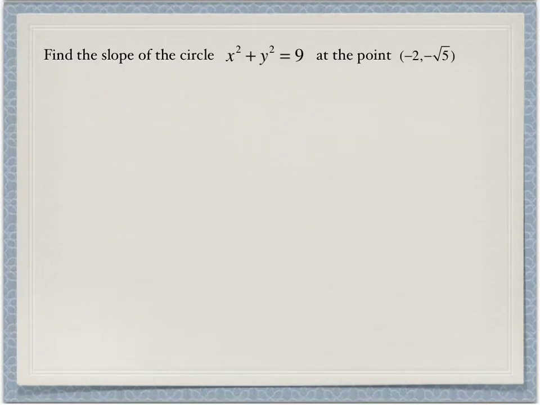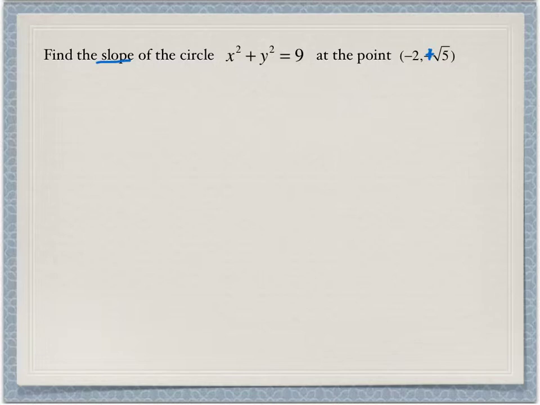Alright, here's a first example, and as you might guess, we're looking for some slope type problem here. So we have a circle, x squared plus y squared equals 9, and the point -2. Actually, I think I meant to make this positive square root of 5. Both points are on the graph of that circle. Alright, first of all, we'll try to do this algebraically, then we'll verify our answer by looking at the graph. So again, slope, whenever we see that, that means we're going to try to find the derivative.